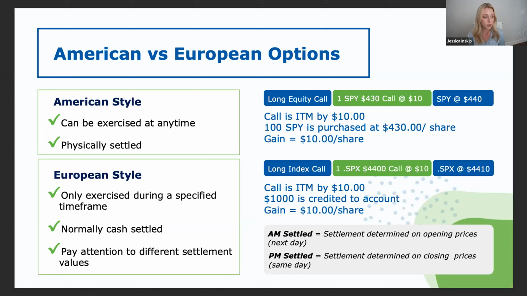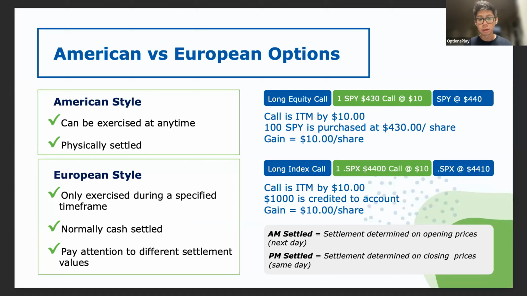Mm-hmm. And I do see a lot of questions coming in. Where do I see if it's AM or PM? It honestly varies broker to broker, but most of them are going to have it directly on the options chain next to the expiration. When it goes down, it should be right at the top. It's close to the expiration somewhere. It's normally within that series. And just to clarify, if you don't see anything, that's usually a PM settled option, because 99.9% of option contracts are PM settled. AM versus PM, generally speaking, is only for European index options.